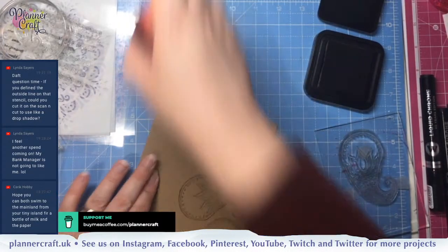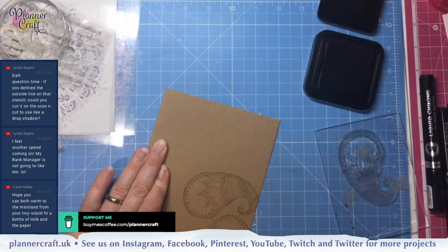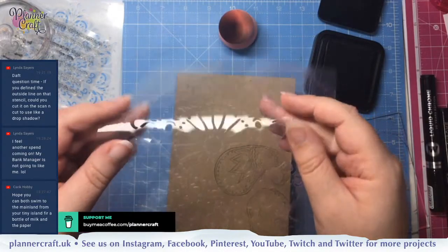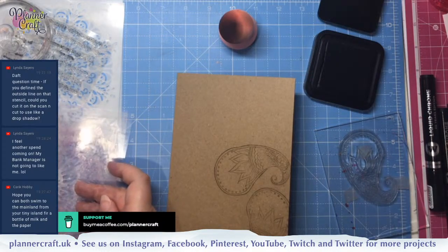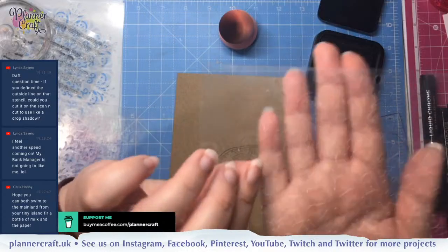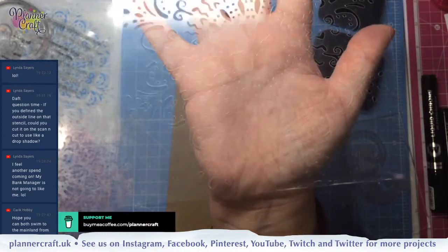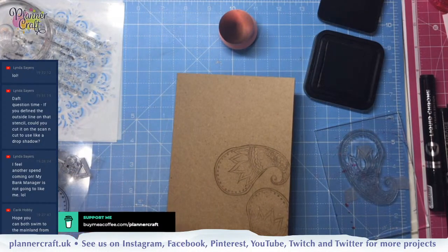If you defined the outside line on that stencil, could you cut it out on the scanning cuts to use like a drop shadow? Shall I show you the other one? Yes, you can. So everybody who says that you can't cut shapes that are less than 3mm, what a load of rubbish. Because if I can get that to show, I'll do that. That is how detailed your scan and cut can get. And I have tiny hands.